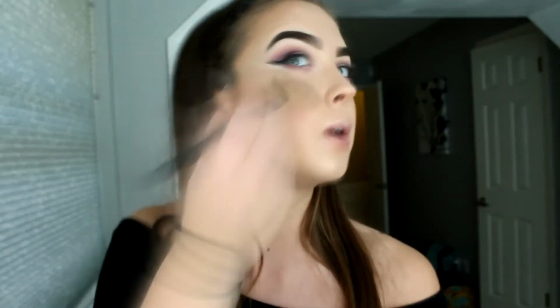But I take that on my cheekbones, my nose, my Cupid's bow, and my chin. Then I'm taking the Champagne Pop highlighter by Becca, and I had put it on a fan brush and sprayed it with a little bit of setting spray to make it wet. And I'm just taking that in the same areas I had applied the Pro Light Fusion. Blending it out with my finger a little bit.